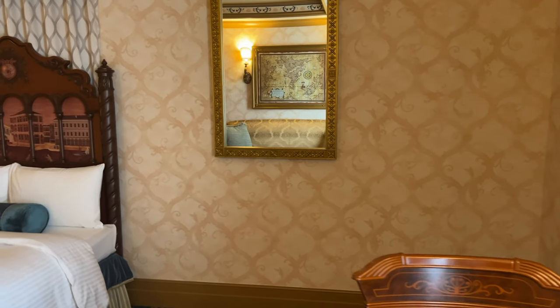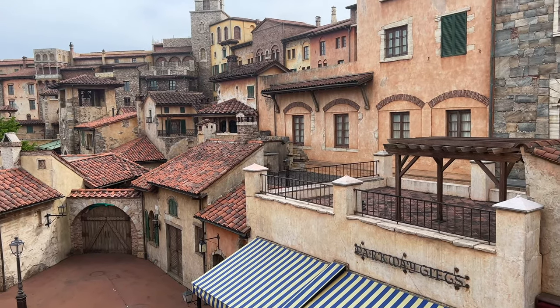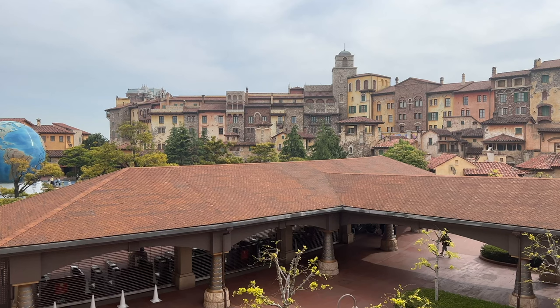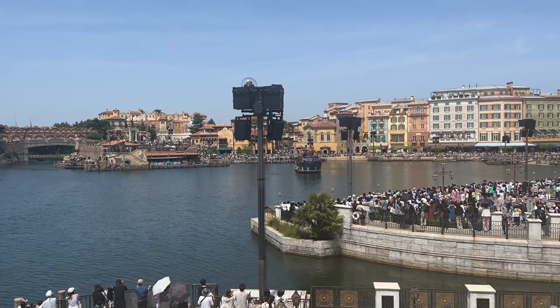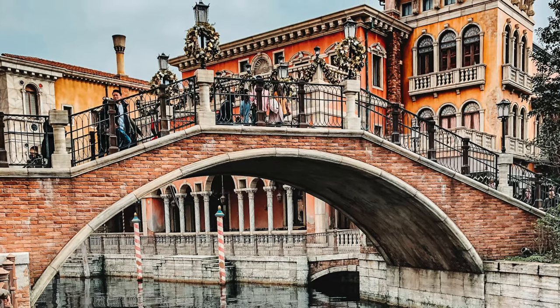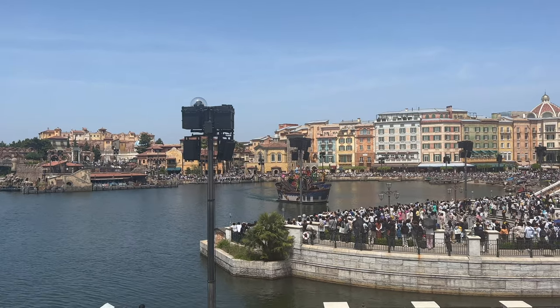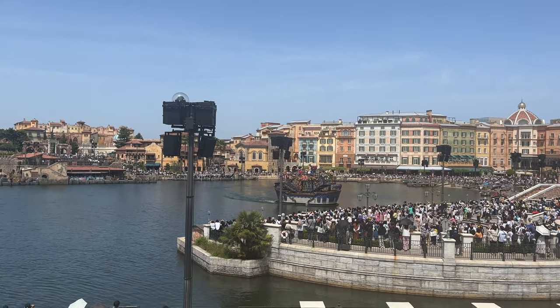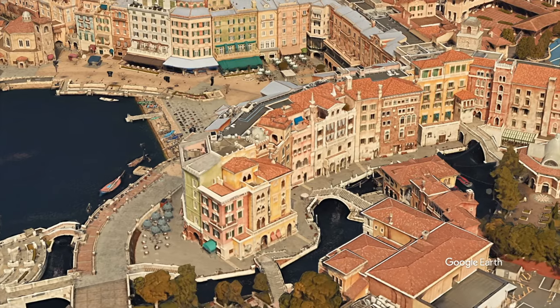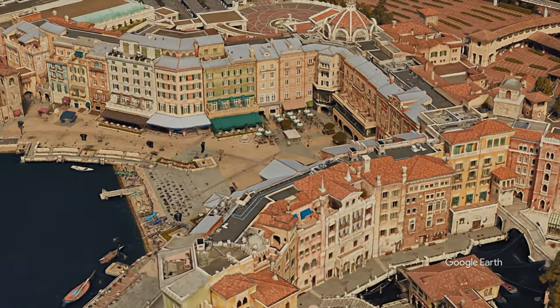The incredible thing about Tokyo Disney Hotel MiraCosta is that each section of the hotel tells a different story. One side looks more like Tuscany, for instance, while the other side is Portofino. There's also a Venetian side with the gondolas going around. This helps the hotel give each guest a unique experience, and also for practical reasons, as the hotel now fits in with the park. It doesn't have a homogeneous facade, rather it takes advantage of its diversity.